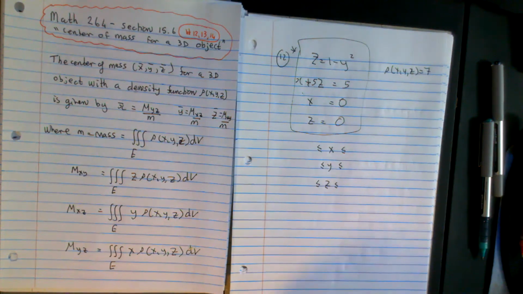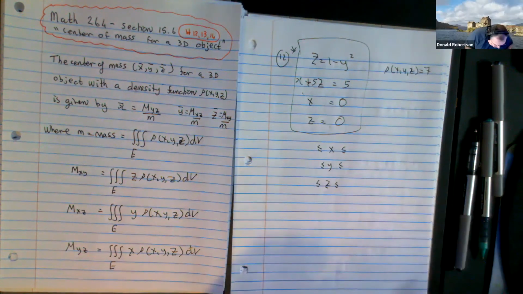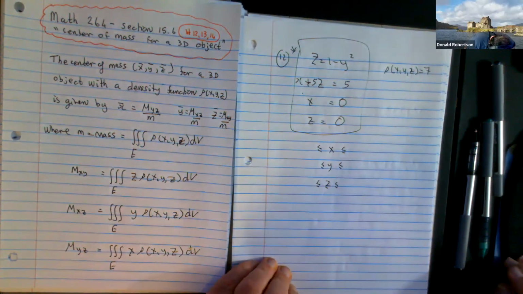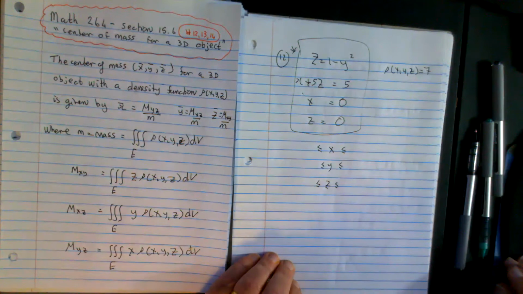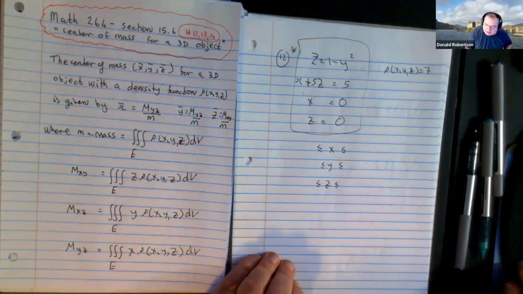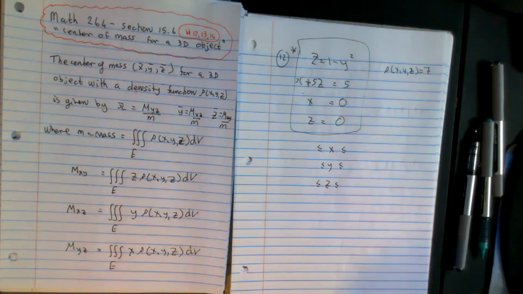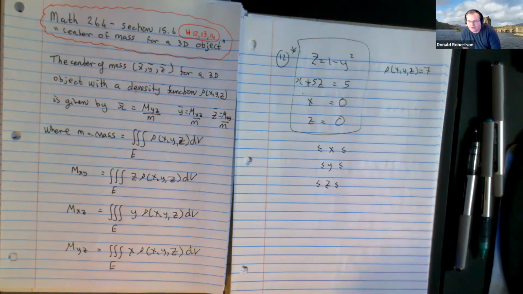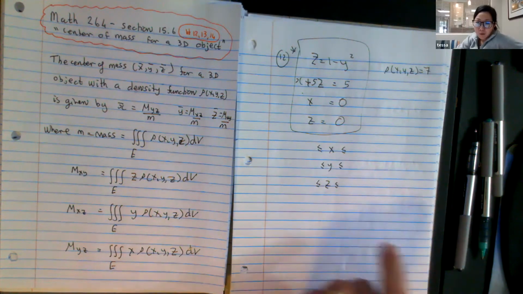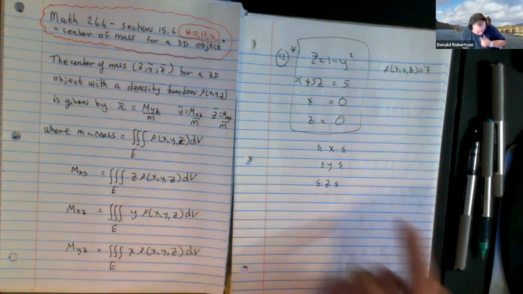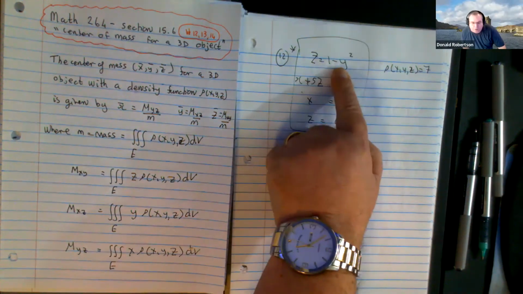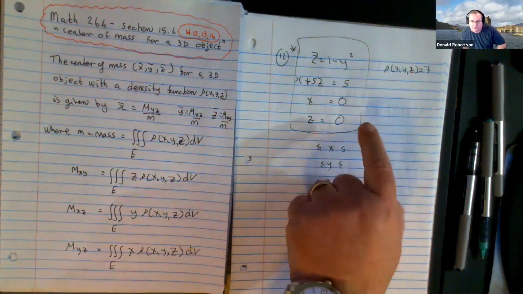So Z would just be going from 0 to 1. Say that again. What letter? Must be my hearing. Z. Oh, Z. I honestly couldn't pick it up for some reason. I think the mic or my hearing is losing that pitch. You think Z should go from 0 to 1, but Z goes from 1 minus y squared to 0. So where are you getting the 1 from?